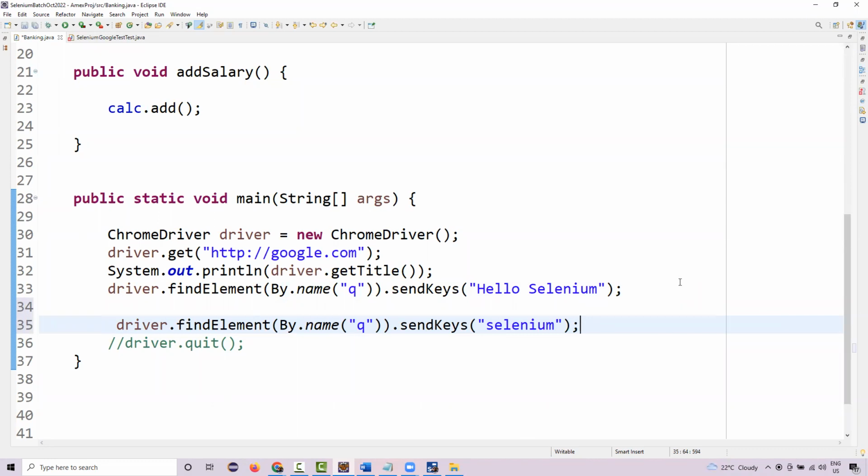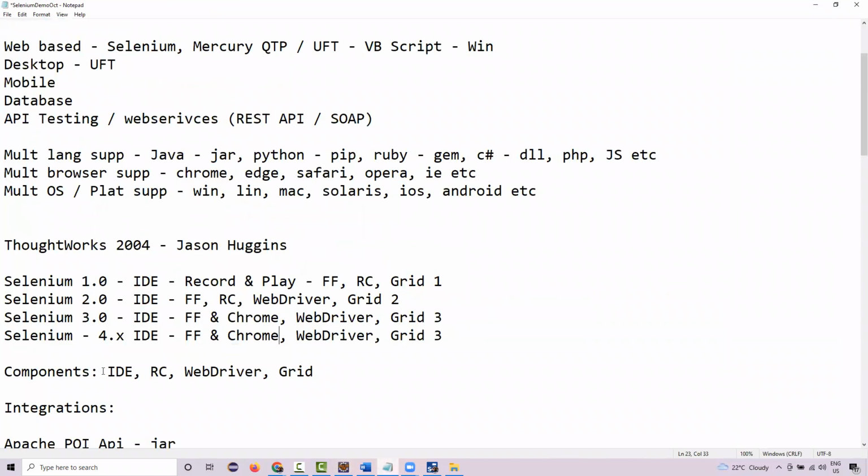Because in the last class, the very first class, I told you that if we talk about these components of Selenium, that is IDE, RC, WebDriver, Grid, these play just a 25% role in your entire automation project. Why 25%?